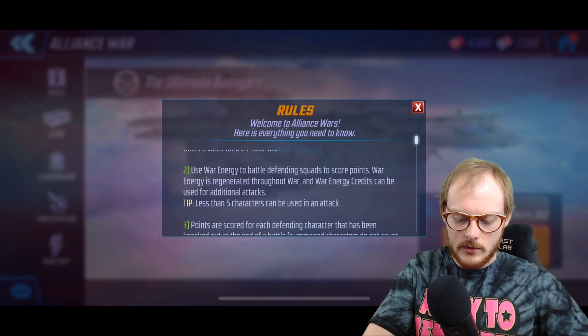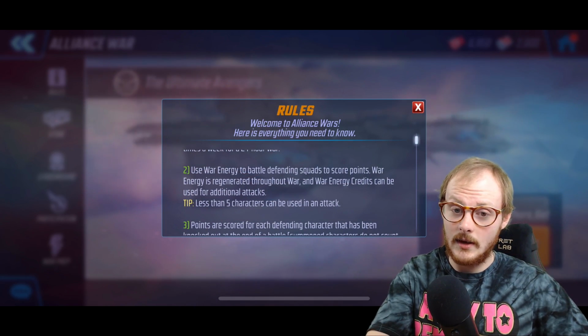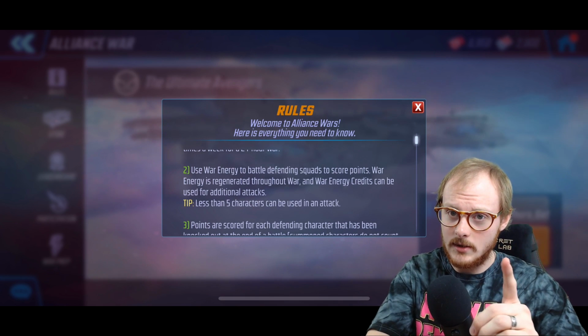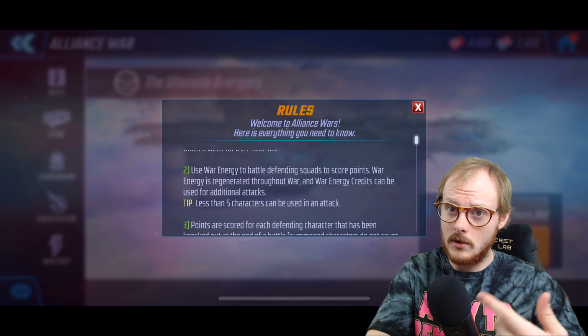You can use your war energy to battle, and it's regenerated through war, but you can use the credits for additional attacks. So it's not cores. I think that's an important specification. It's not cores that are going to be used to get extra health and stuff.